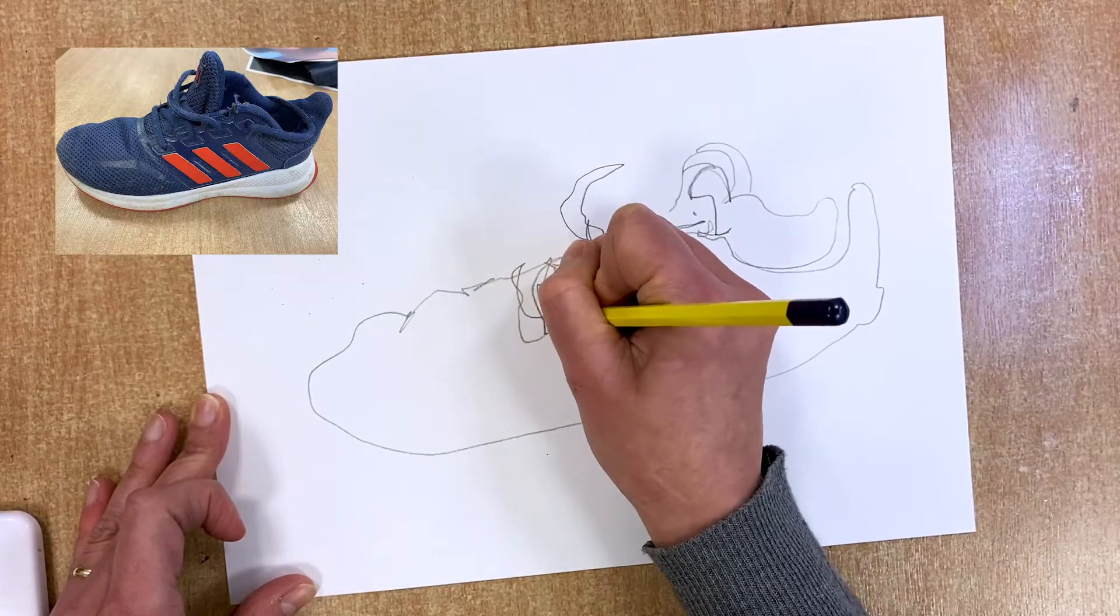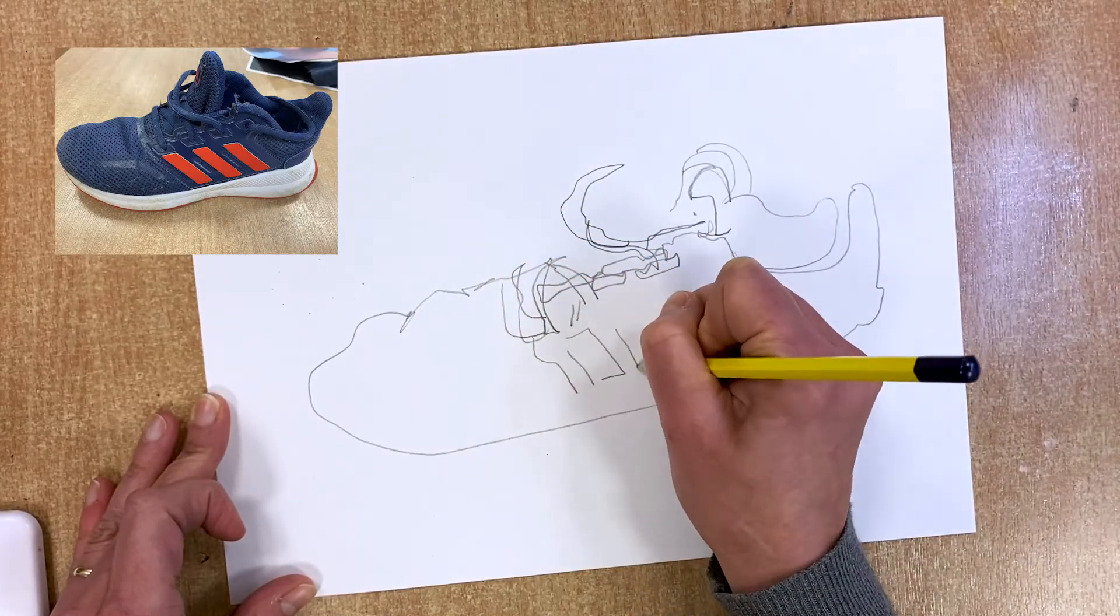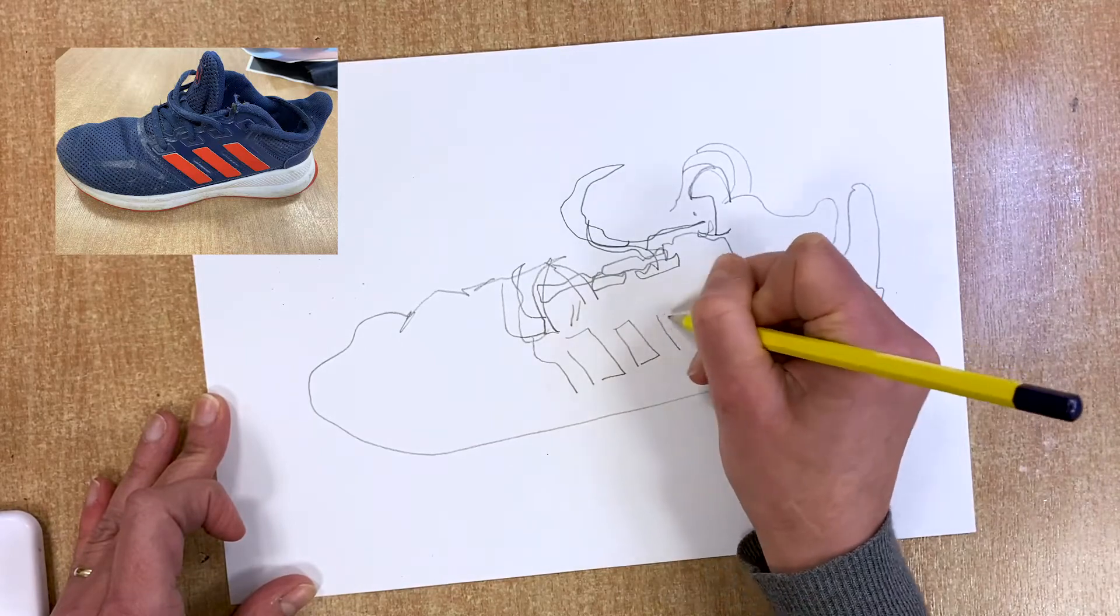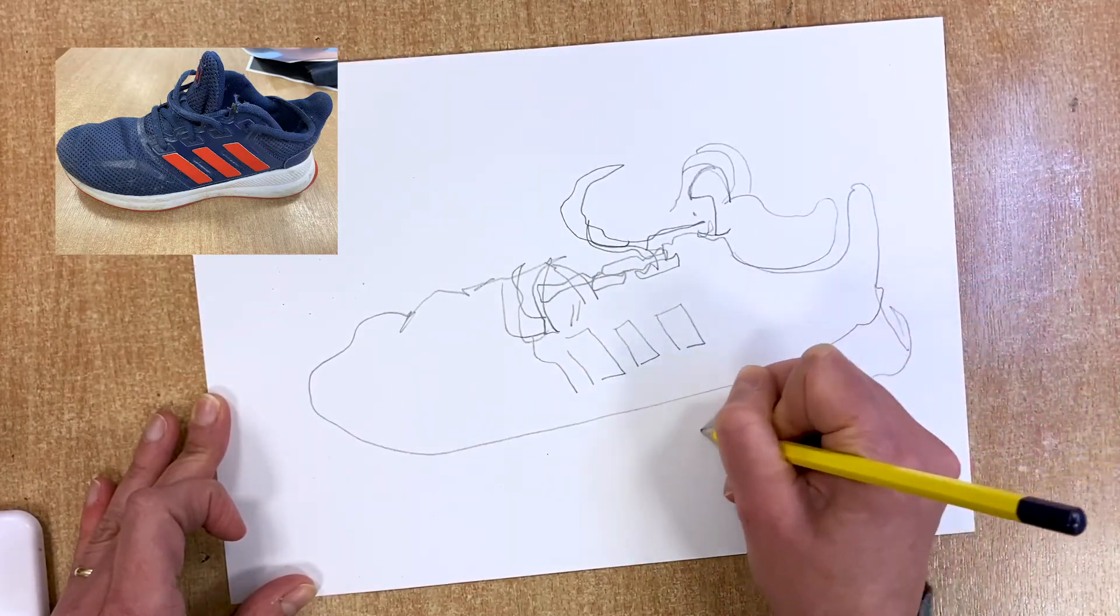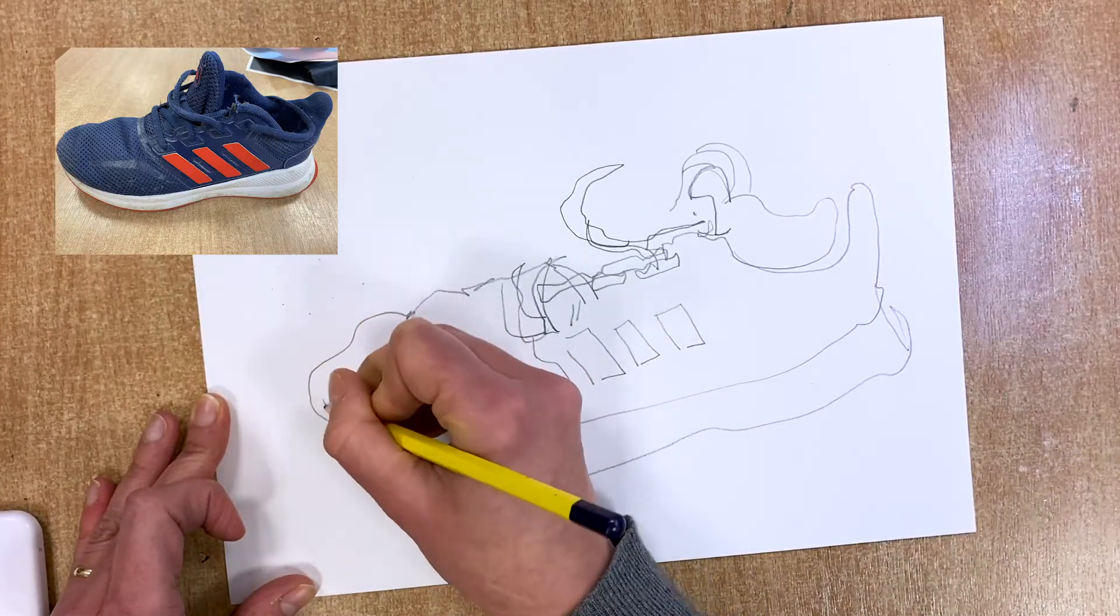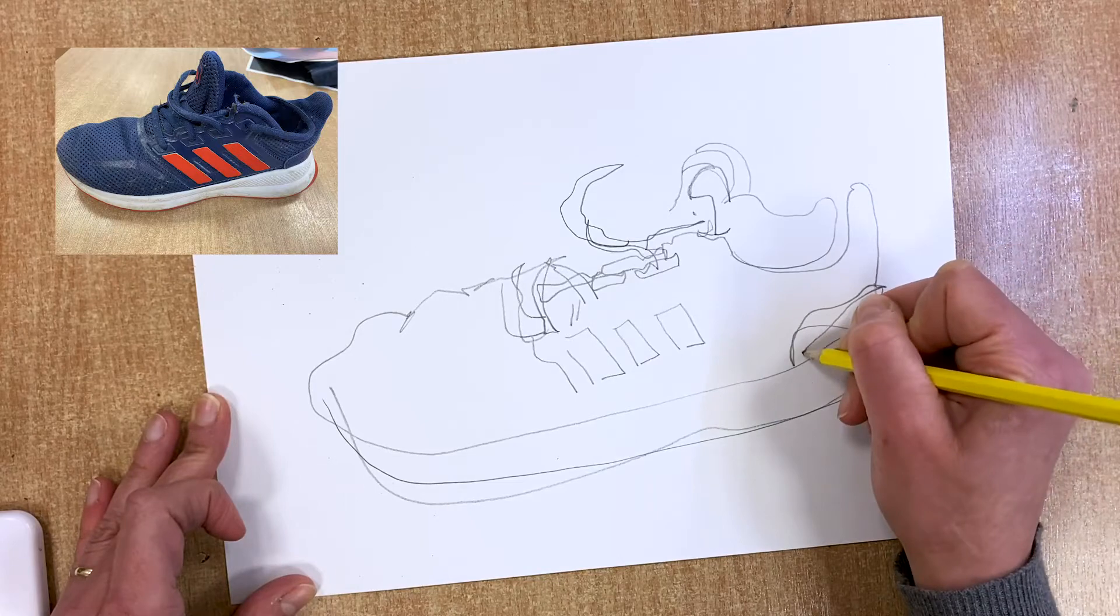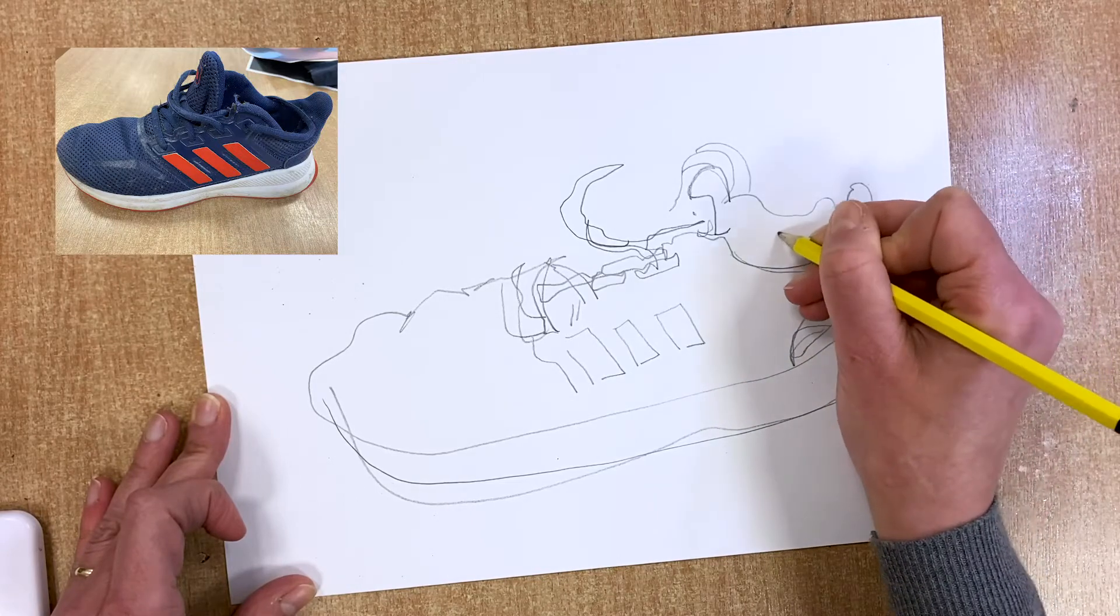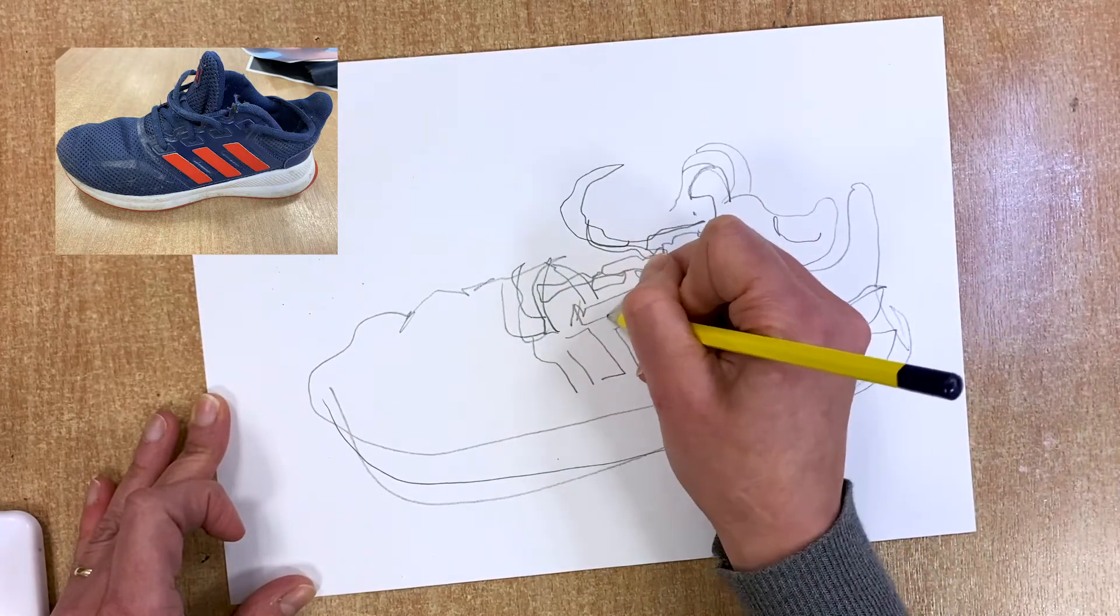If you can't remember what you've drawn or if you missed a bit or something, just go back. Without looking, we're not looking for a beautiful drawing. It's a drawing exercise, a bit like a warm-up in PE. We're looking at training our eye-hand coordination. So the way your drawing looks doesn't really matter; we're looking at the process.